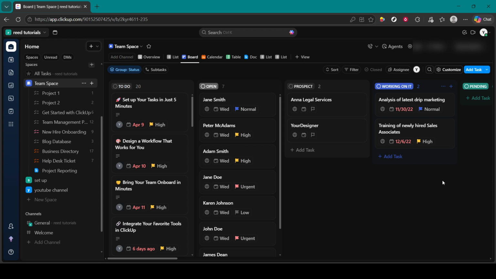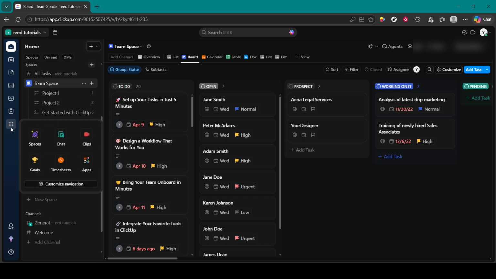It helps to confirm you're in the right space or workspace before you begin, especially if you belong to multiple teams. Once you're in, look for the More menu. Depending on your layout, this may appear as an ellipsis or a drop-down in the top bar or sidebar. Click it to reveal additional options that aren't visible on the main screen. From that menu, choose Apps.